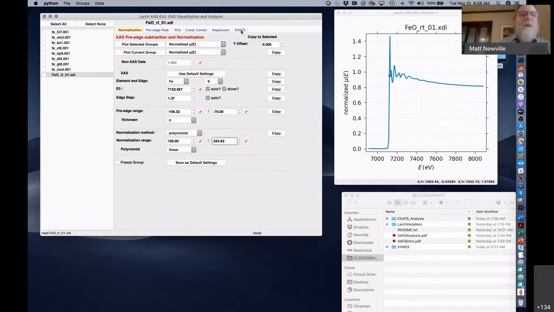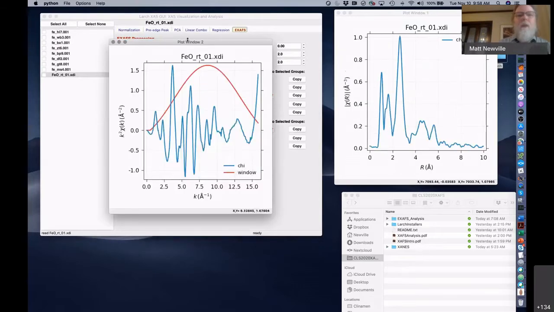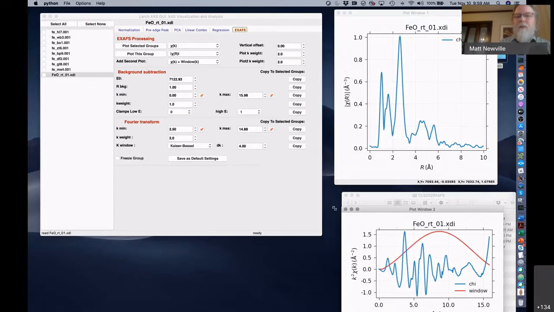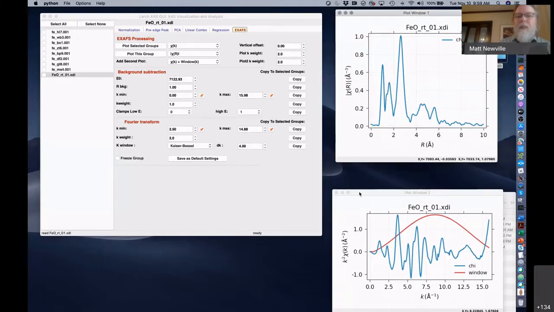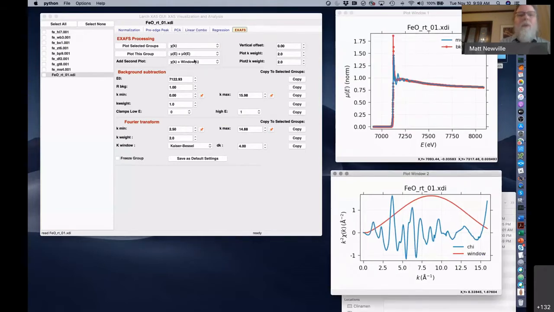Okay, so let me go back to the plot. RBKG is the parameter used when we select the spline. Let me plot chi of R with the view, but not showing chi of K at all.